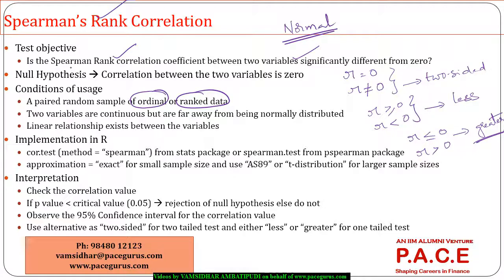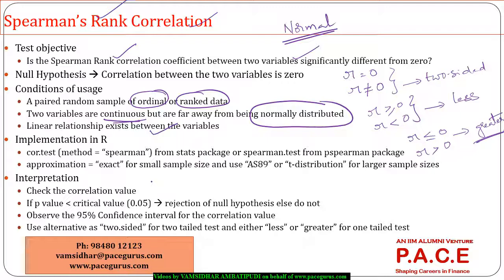But if I use our same example that we used earlier, even if it's a quantitative variable, not ranked or ordinal, but far from being normally distributed, nowhere close to being normal, in that case also I can use the Spearman's rank correlation coefficient as long as I assume that a monotonic relationship exists between the variables, right? So that is where I could use the Spearman, all else remaining the same.